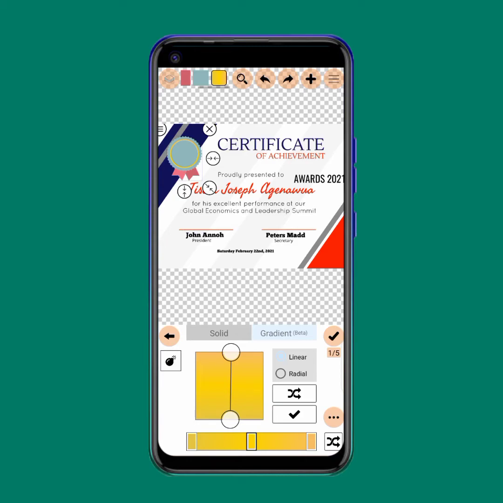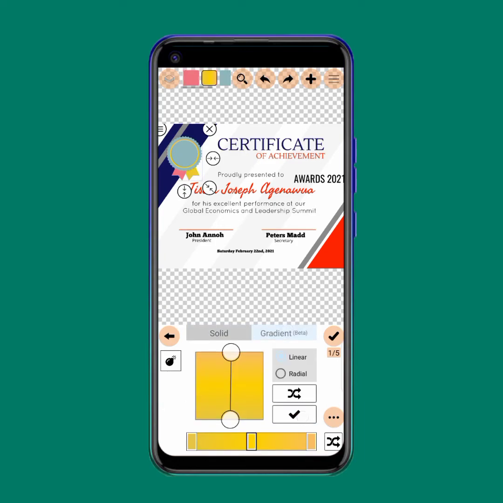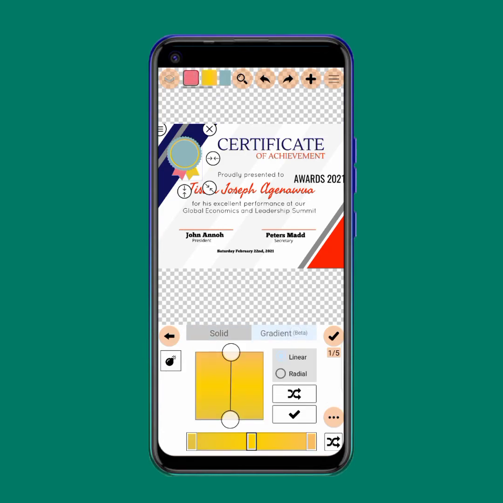And then we change this one. Just apply this automatic, and then this, apply this, and then change how it looks.